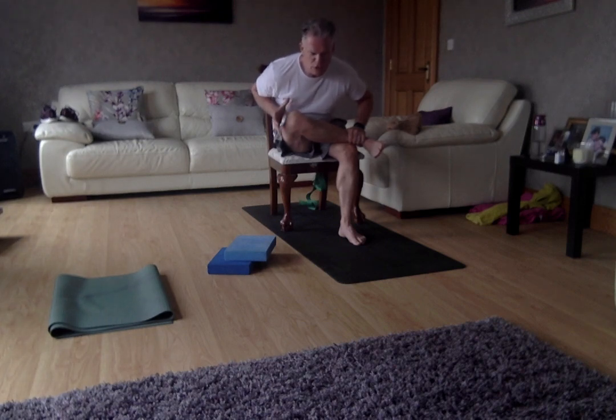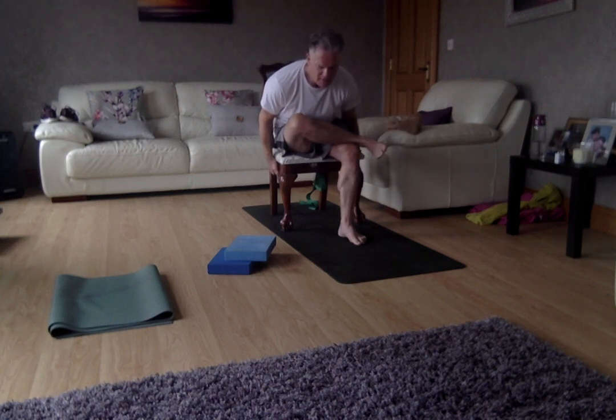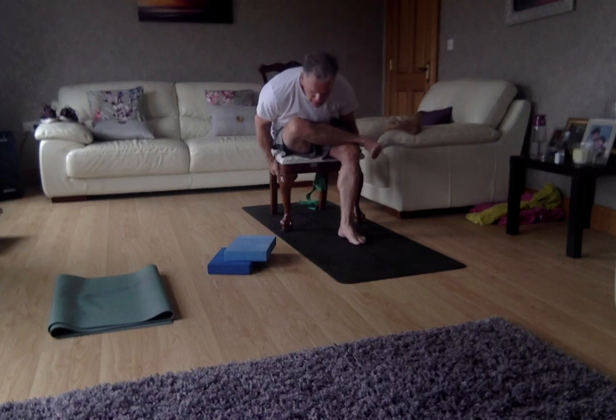Breathe in, breathe out. As long as you're feeling the stretch, as long as you're feeling it working. Then taking the hand down onto the chair if you can. Other hand, and drop the chest down further if you can. Pull the toe up towards the knee, stretching into that hip.